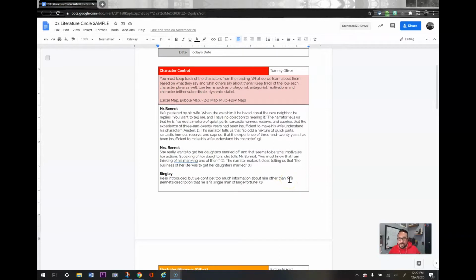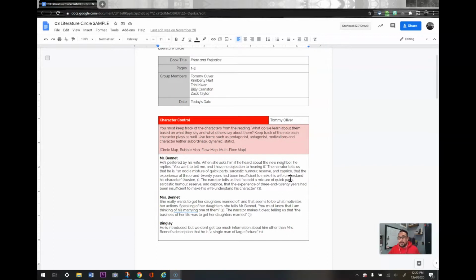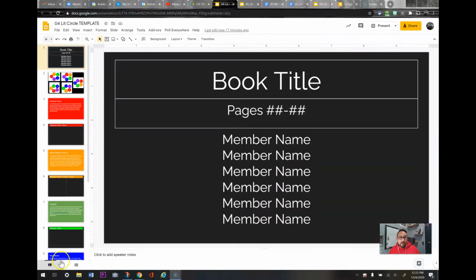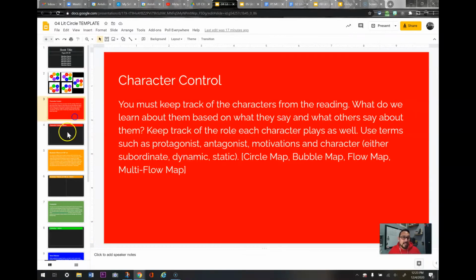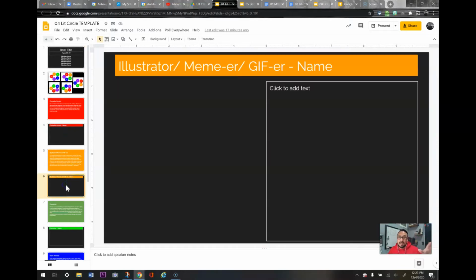Now, notice that this is a template which you could assign through Google Classroom, have students make copies and share to each other, or you figure out the logistics that work best for you. I've also given you a template using a Google slide deck if you feel more comfortable using that. So the descriptions are color coded, and then there's room for students to do the job.